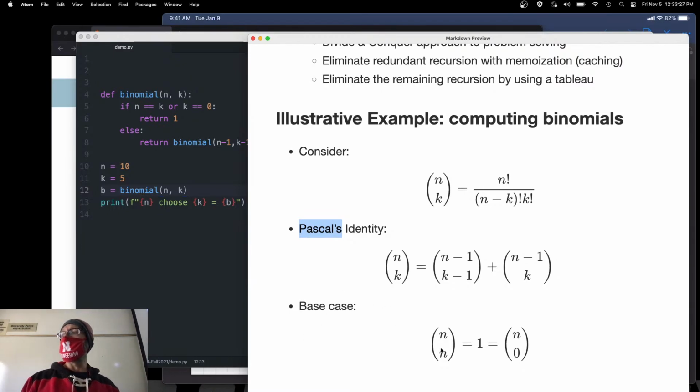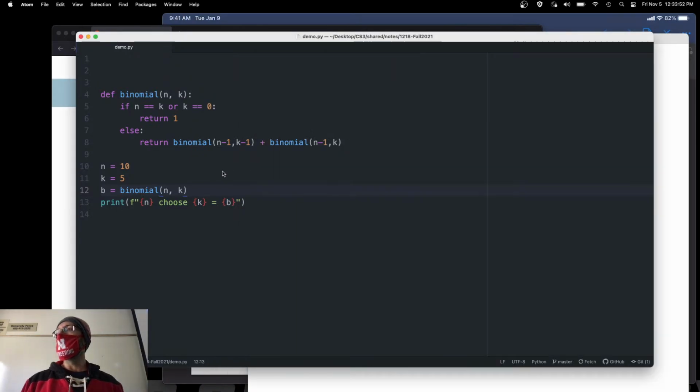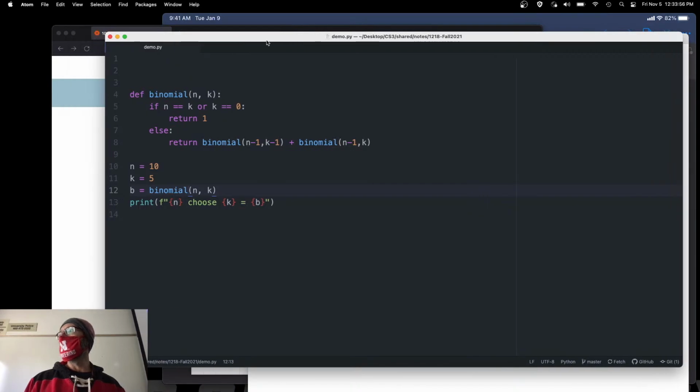There is a base case here, but if you have n elements, how many ways are there of choosing n things? 1. You choose them all. If you have n elements and you choose none of them, how many ways are there of doing that? 1, because you're basically formulating the empty set. Right? Do we need any combinatoric review here on this? Or not? No? Okay.